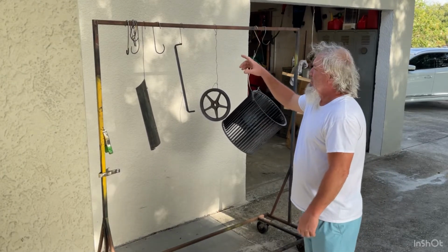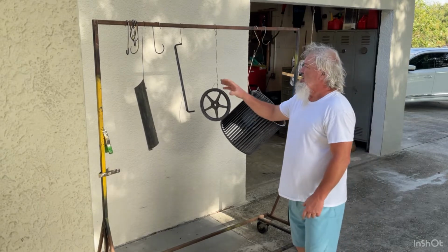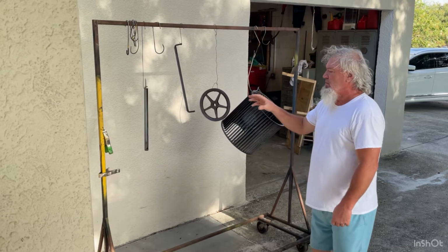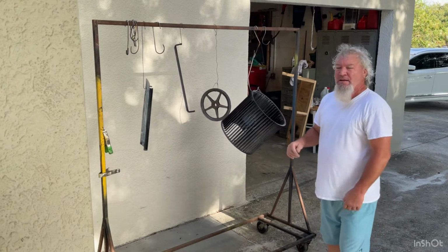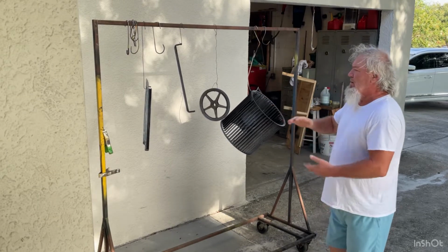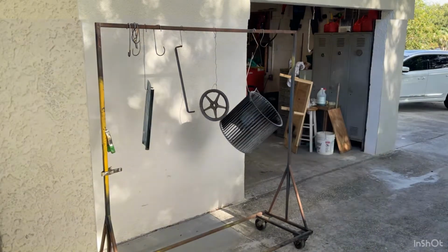The next day, I put that rust kill stuff on, and all the rust got sealed, and that chemical eats the rust, and then it turns kind of like black. So it says you just let it dry after 24 hours, and you can paint right over it. So I just scuff sprayed it a little bit, and now I'm going to paint it.